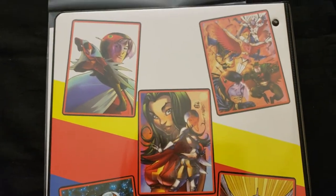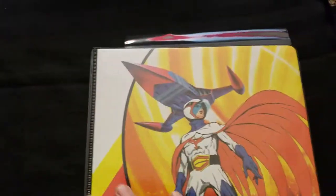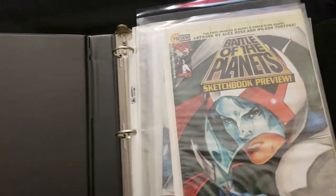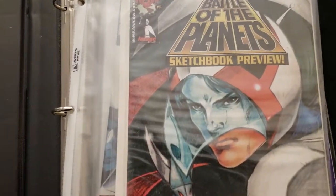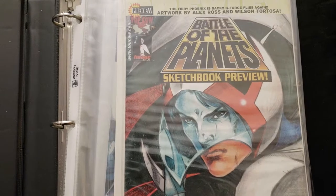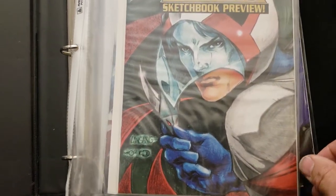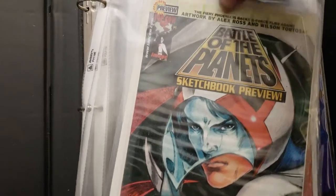But that's that. I'm going to show you what I have inside here. I've kept them in here and it's been protecting them okay, but I have to make sure they don't get bent up. I don't keep a lot of comics in folders — I'd rather keep them in boxes. But since I only had a few of these, I just kept them in here. This is Battle of the Planets, like a preview with a sketchbook and everything. This is just a video to show you what I have, and I'm going to flip through all these books so you can see what the artwork looks like inside.